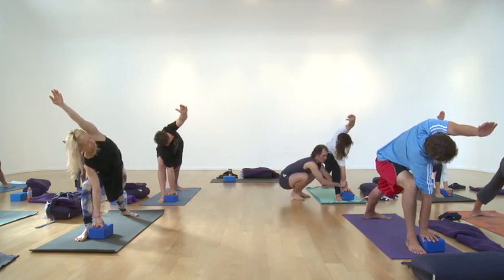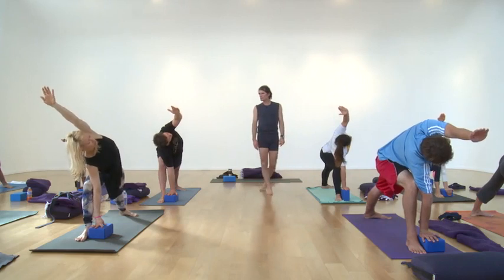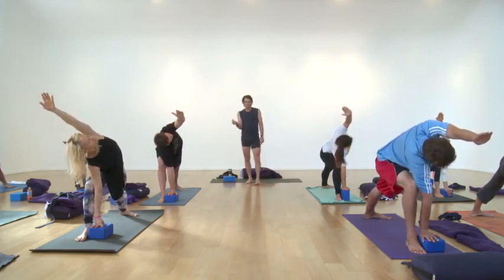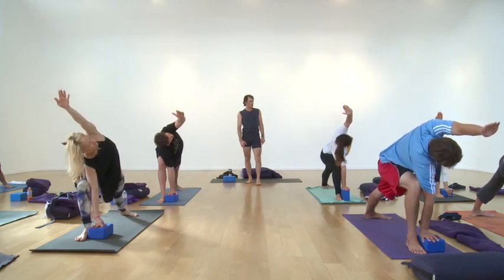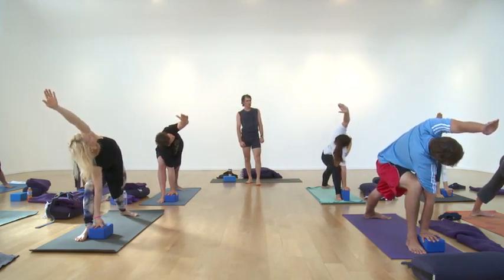Okay, now it's the back leg. This should have more extension, more resilience in the back leg. Then drop your right sitting bone down a little bit more. Right buttock bone dropping. And turn your spine. Turn your spine.